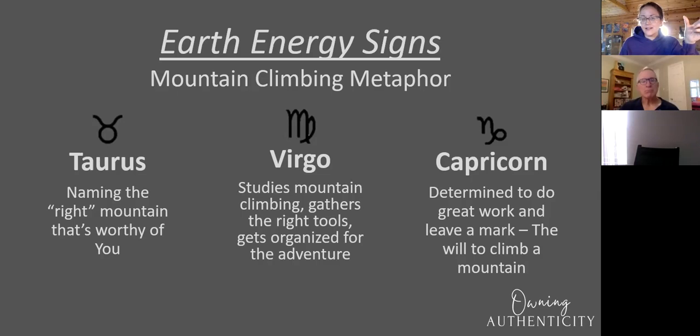It's not satisfying. You realize when you get to the top that this isn't the right mountain. And I just spent years maybe of my life getting to the top of this mountain, and it's not the right one. Gosh darn it. And I'm not going to get that time back. So making sure that you are checking in with the animal instinct at the beginning is a necessary component for Virgo's technical know-how and Capricorn's destiny of creating this giant impact.